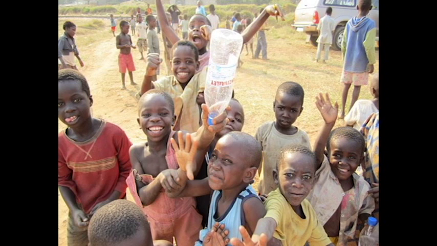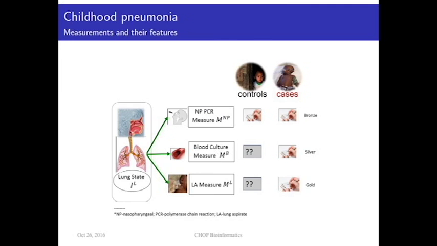So here are the kids we're talking about, and here's the model. It's exactly the one I just showed you. So there's some Platonic truth, the infection in the child's lung, a pathogen that is infecting this particular child that you're about to try to make a decision about how to treat, right? And we do not see that. You cannot go into a child's lung and see what pathogen is there. So what do we do instead?